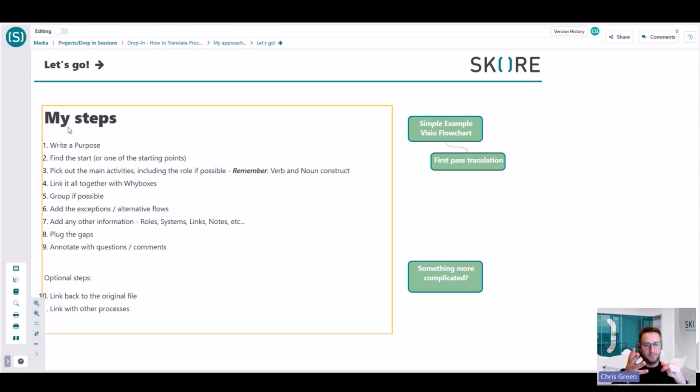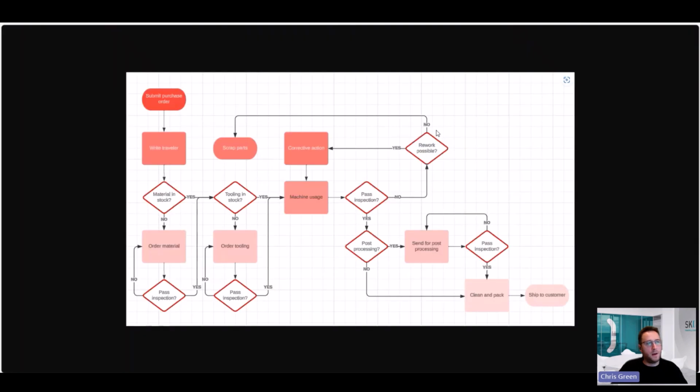What I always say, and I've been working with Hamza on translating some stuff, is you want to break the back of it. Get the nub of it. What is the process that you're trying to get, and then you can start to hang everything else off it, and you can see some optional steps there. But I've chosen quite a simple example to talk about and show the same principles that apply if it's a complicated one. I'll show you an example of a complicated one.